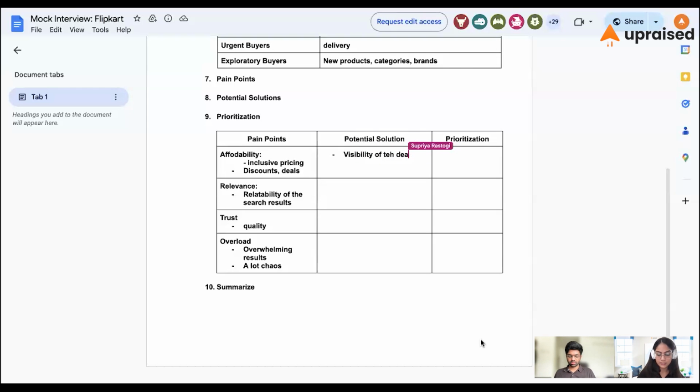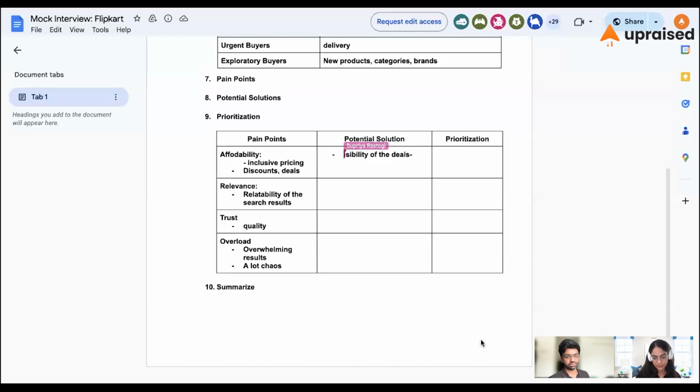So number one solution will be around visibility of the deals. When we talk about visibility, we can look into things like adding product badges to the main deals of the day. I would just want to mention this point, Supriya. These pain points are perfect. The potential solutions I am looking at are about how we sequence, not how we show. The badges, etc., are fine; that will be visible. Assume that they all will be visible wherever it's needed. Let's mainly focus on the sequencing part.